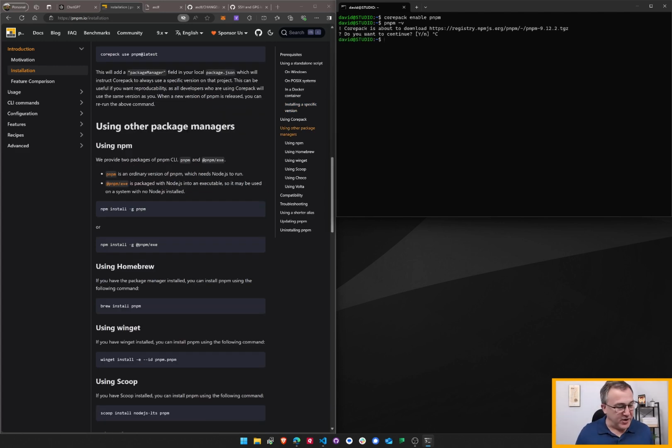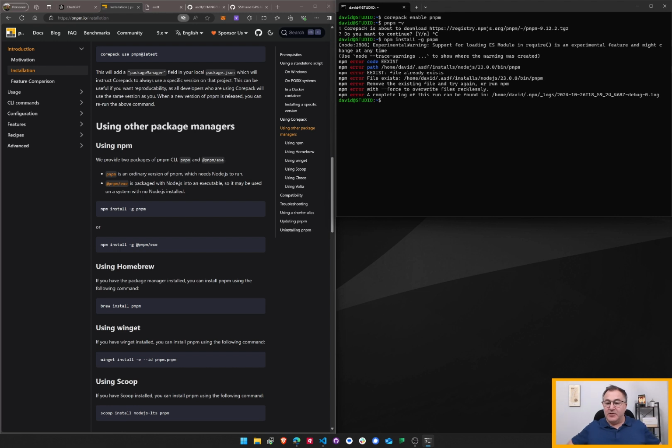Let's just not bother. I don't know why Corepack, why don't I just install pnpm globally? That seems more familiar. I don't know what benefit Corepack would have in this case, except that the pnpm file already exists. Well, maybe I have to use Corepack because for some reason this folder already exists, and then using npm, there's a conflict. Anyway, let's see if Corepack can succeed in this case. It can. Look at that. So that's funny. So pnpm does respond now. It tells me its version. That means it's successfully installed.